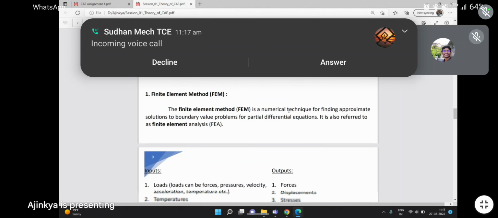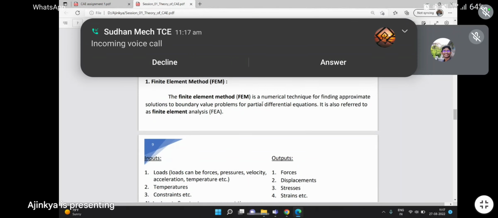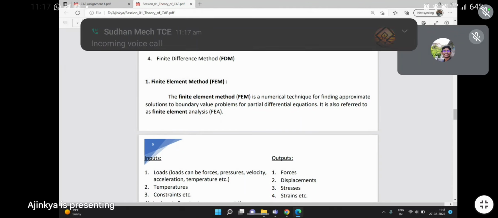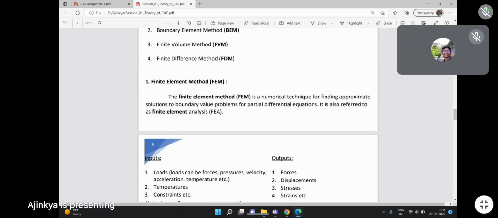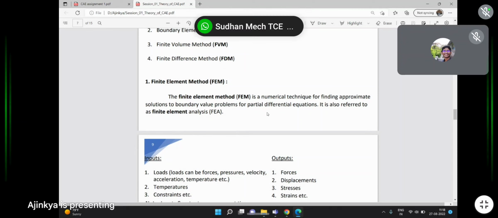I just spoke about this. So I put this formula in terms of partial differential equations. Why do I need to do this, why can't I solve with just a formula like force is equal to K into X? Because in finite element methods, I divide the whole model into small parts, and for that I need to make one matrix.